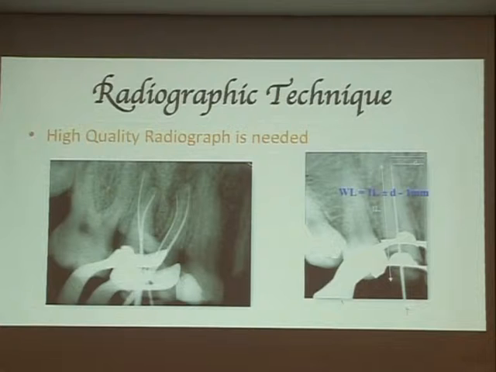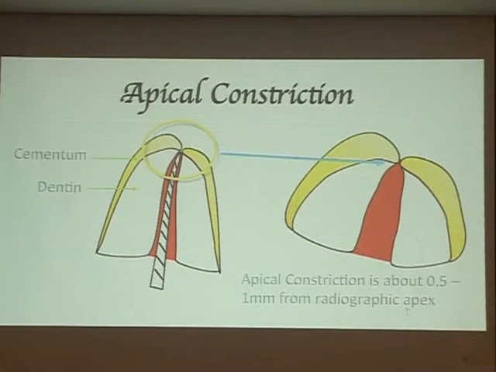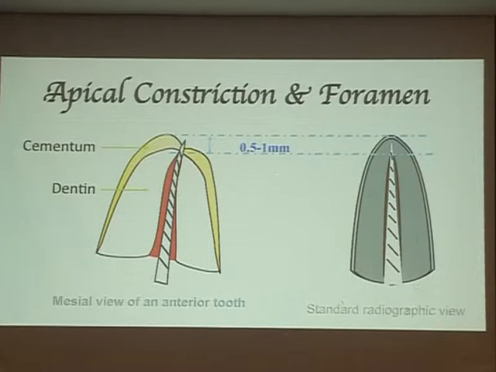X-ray, everyone take X-ray. It's illegal to do endo without a working length X-ray. So you need a good X-ray to show your working length. However, when we talk about how to find the working length, usually the teacher say take an X-ray to try to work about 0.5 to 1 mm from the radiographic apex, right? That's what we learn. But sometimes you find that the apical foramen is not exactly at that range. Your X-ray looks perfect, but your file will be out in the PDL. That happens. So by chance, you may run into problems in the working length determination.